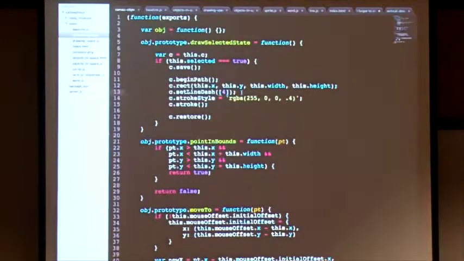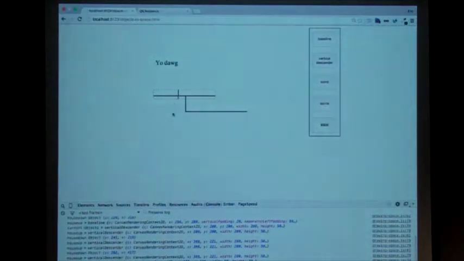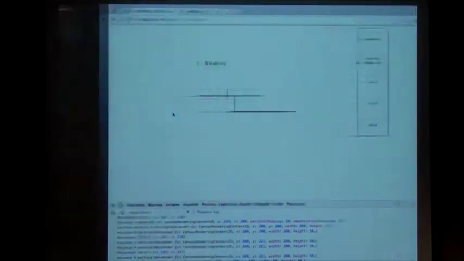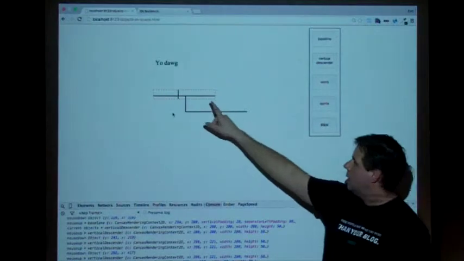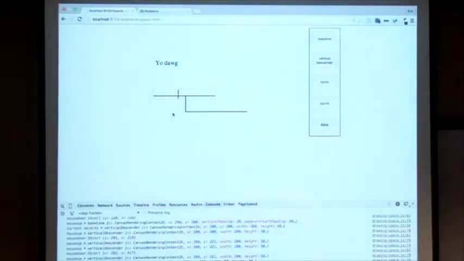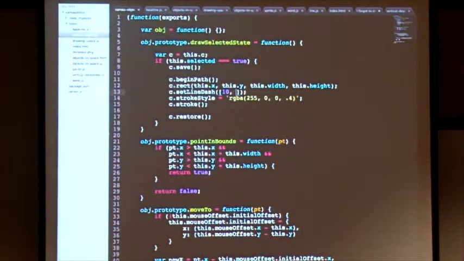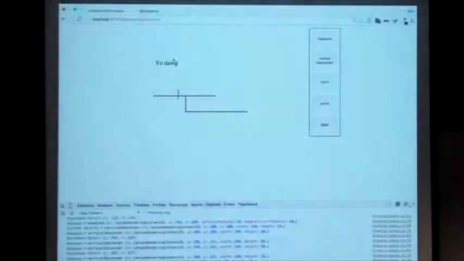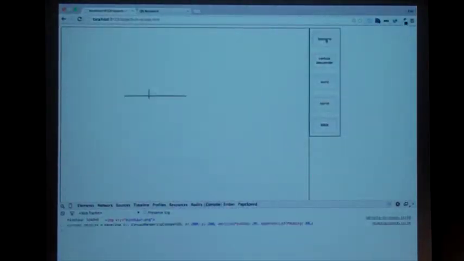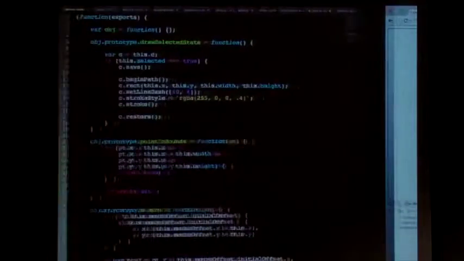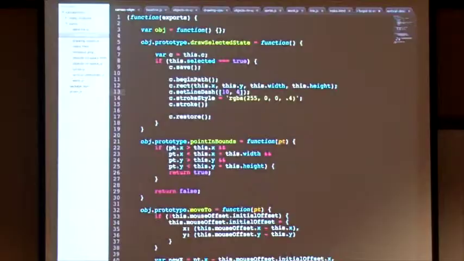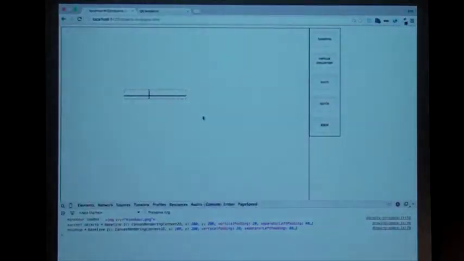Line dash. This is interesting. If I do 4, let's see what this looks like. You got this little dash. It's actually evenly spaced. You have a dash that's essentially 4 pixels long, and a space that's 4 pixels long. You can actually change that to like 10 and 4, okay? And so you can actually control how the dashing works in Canvas. Very cool. Can you set an offset so you can get the marching ants effect like in Photoshop? I have no idea. I will look that up. That sounds great.